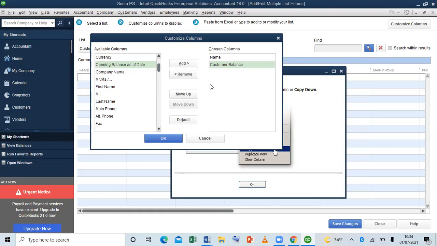These columns that are here are the ones that I will work with.